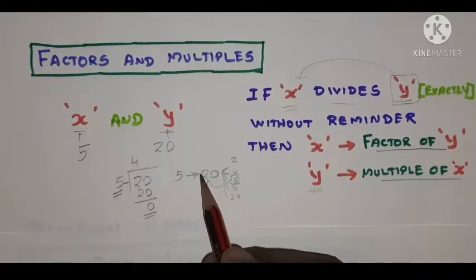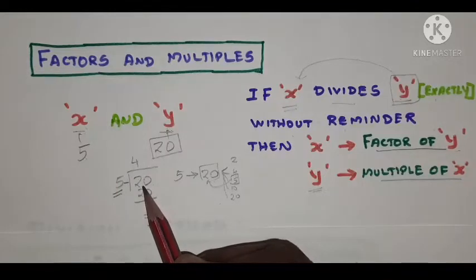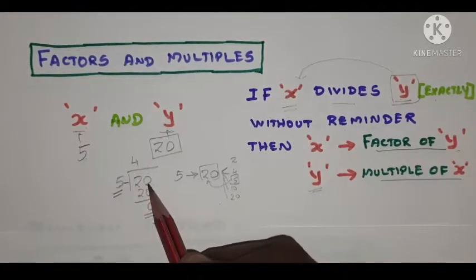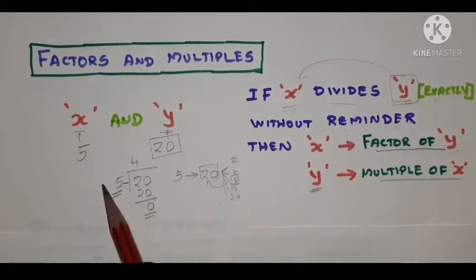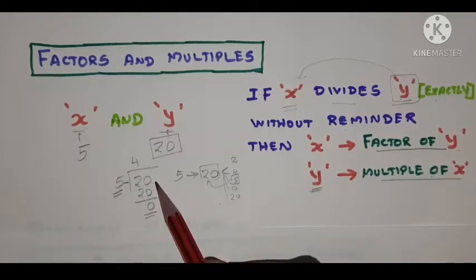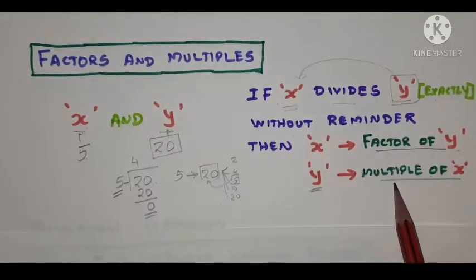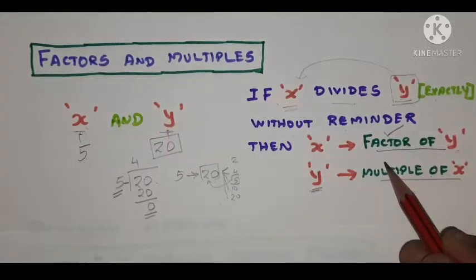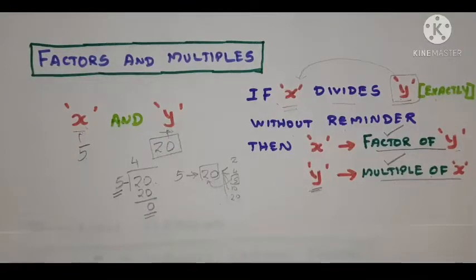Whereas look at y here, it is 20. How many times x will provide y? That is, 4 times 5 is 20, as we know very well. So that's what we mean here: y is a multiple of x. So 4 multiples of 5 will provide 20, where a multiple of x will provide y. That's what we mean by multiple. So we now know about the factor and about the multiple. Just be clear on this, so that it will be much easier to calculate HCF and LCM. Fine, we'll go on to know about HCF now.